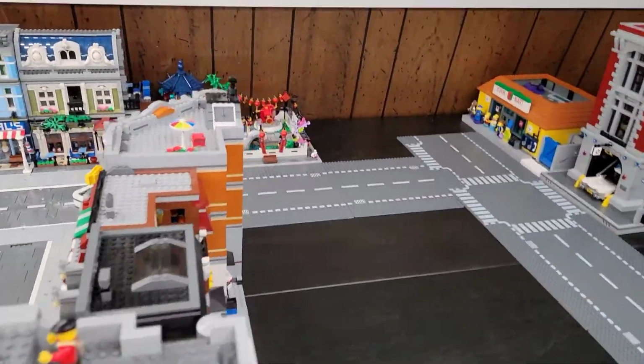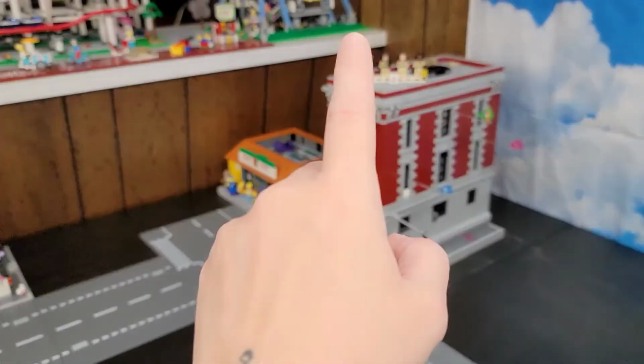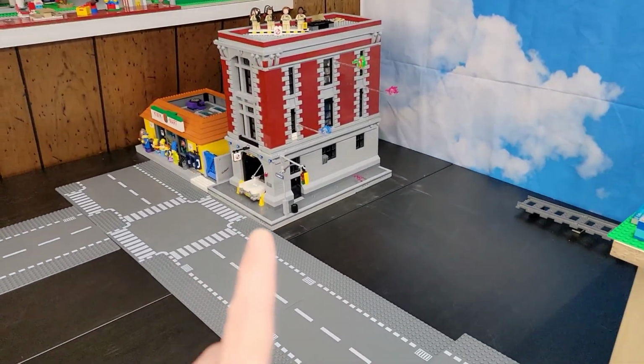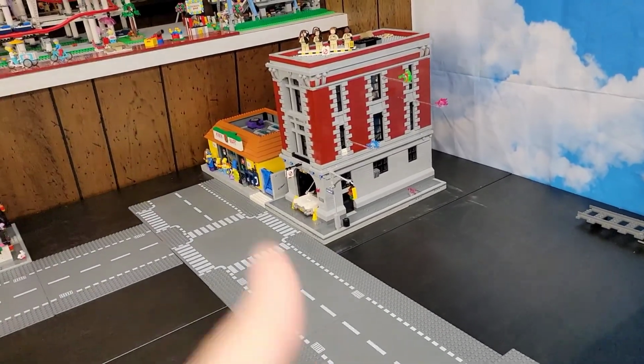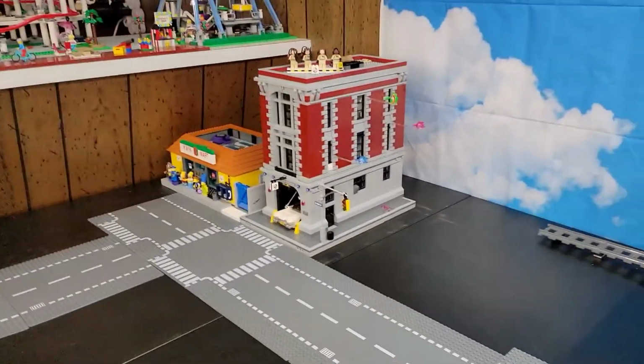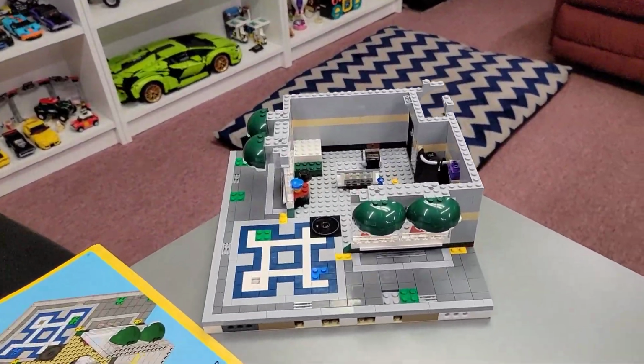So anyway, then we keep going back further, and then we have the Quickie Mart, the Ghostbusters HQ. So I still have to build the Daily Bugle, the Grand Emporium. Okay, so let's take a look over here. I don't want to go too crazy fast because I don't want to make you all dizzy. But, okay, working on the Grand Emporium.